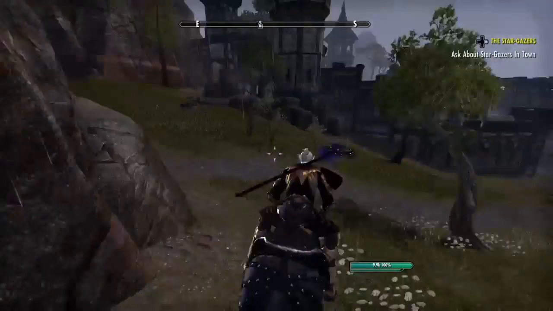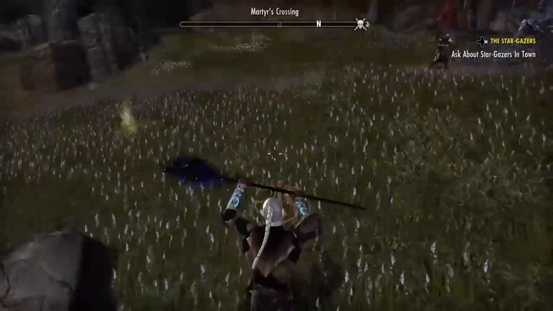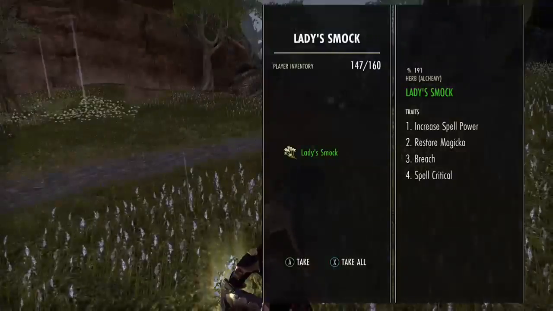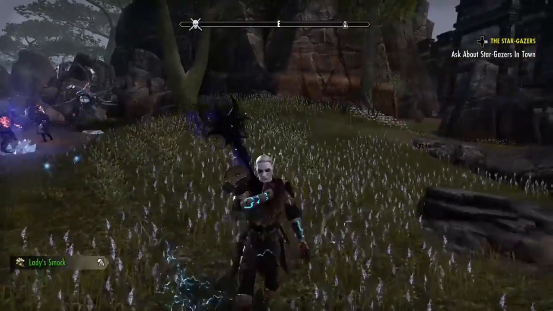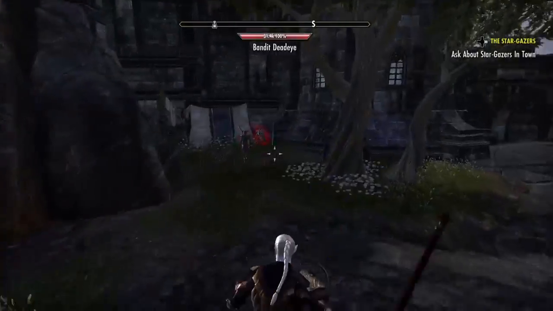Go up here to this little camp. And you'll want to... Oh, there's some... Sorry, guys. I got to get that lady smock. If I see it, I'm getting it. And we can move on to this little campground. You want to kill these NPCs here.